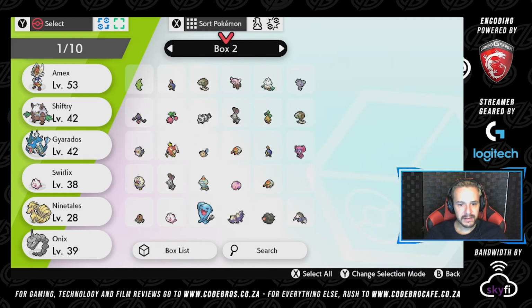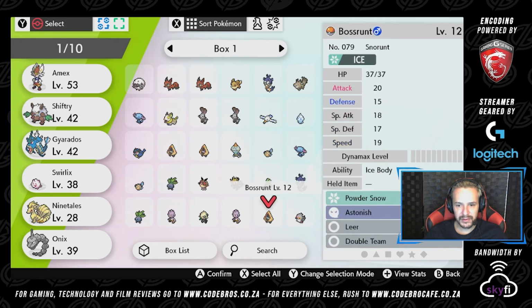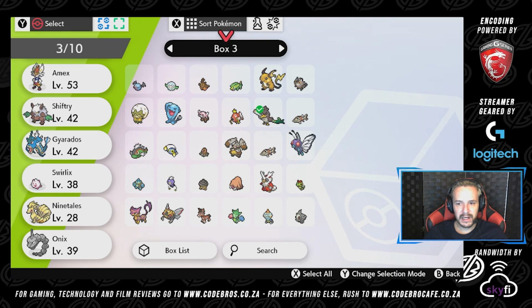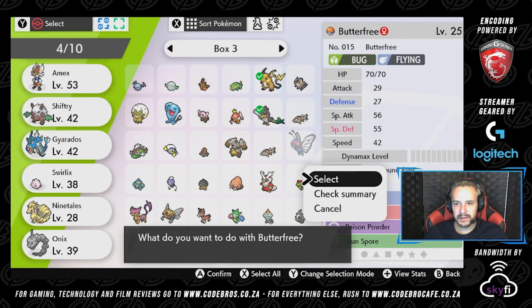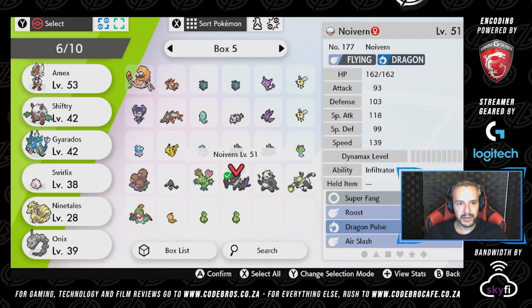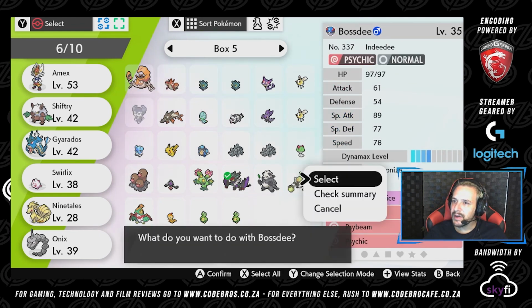And anything interesting down this side? Yes, these, because I want to evolve a Snorunt. So Snorunt can go, and Tyro can go. And I would like for Raichu and Butterfree to go as well. And then, yeah, let's make this Noivern absolutely crazy strong. And let's send Indeedee as well.